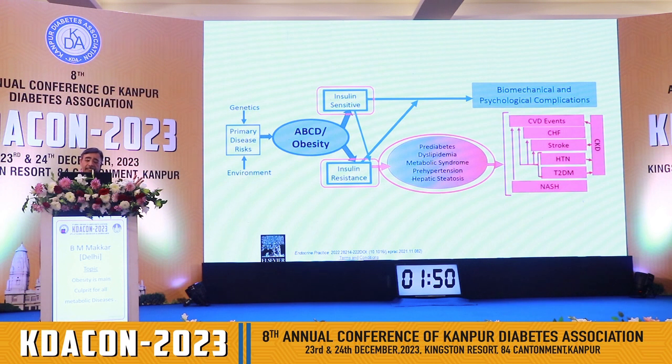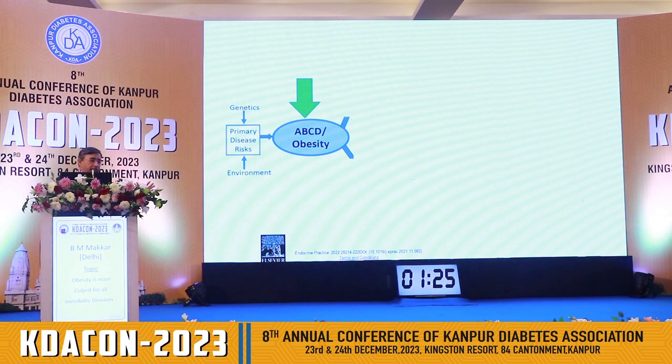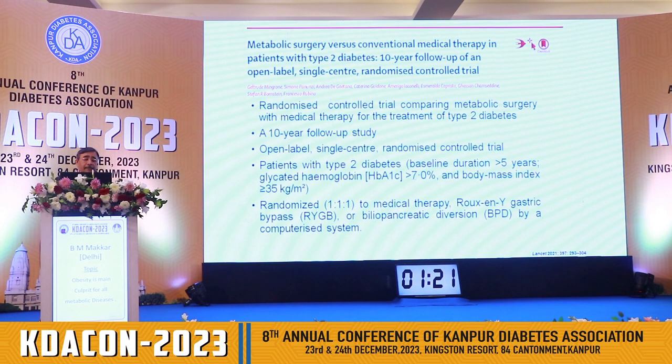Now, once this has developed, the further aggravation of the risk for cardiovascular disease happens because of hypertension, diabetes, and NASH, leading to increased risk of strokes, heart failure, and myocardial events. So we are treating all these diseases, but we forget to treat obesity. If we intervene at the level of obesity, possibly we will not be seeing all these diseases and we will not need to treat all these. So with that, I come towards the end of my presentation.